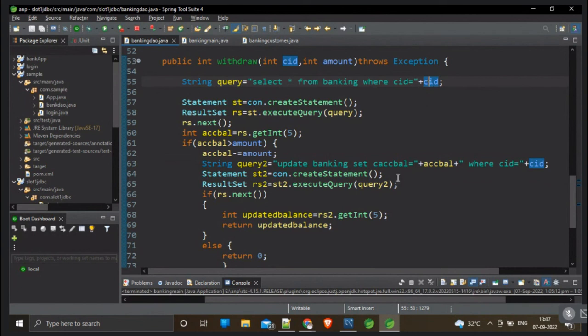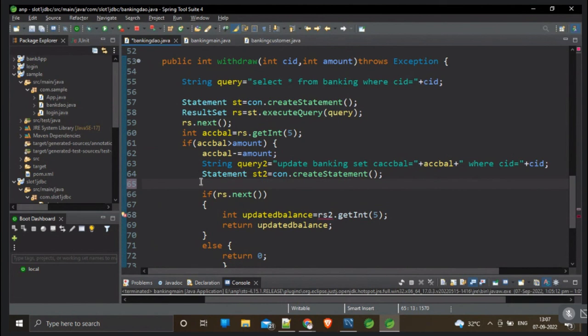So actually we have to use executeUpdate in place of executeQuery, because we are updating the values. So let's change this. We cannot use executeQuery to update the values, so that is the mistake.